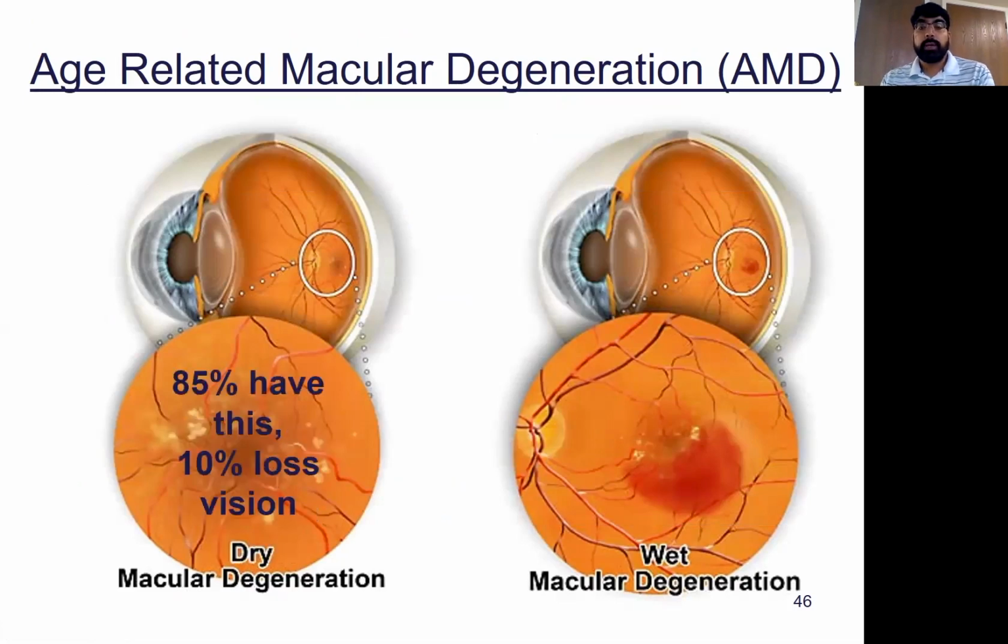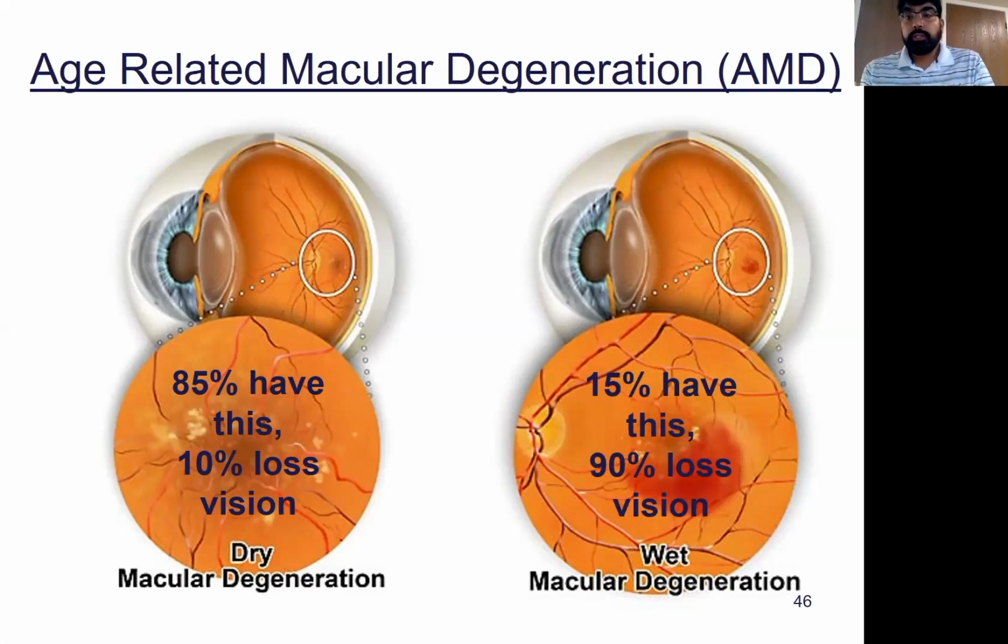Only 10% of the population with dry disease has vision loss, but 85% of folks with macular degeneration or age-related macular degeneration has this type of vision loss. And age-related macular degeneration is really defined as people who have this type of pathology over age 55, and that's why it's age-related. The wet form, about 15% of the population have this, but over 90% of vision loss is attributed to the wet form because it is more aggressive, and the bleeding and leaking of fluid causes more disruption to photoreceptors, and it causes vision loss that way. Also leads to further atrophy, despite in many cases our treatment.